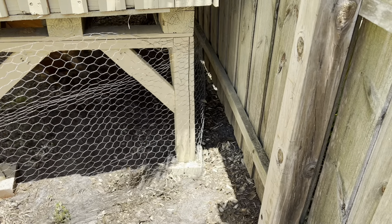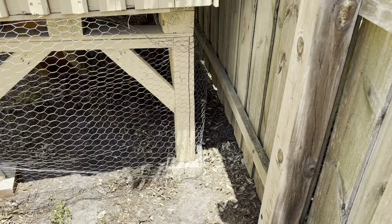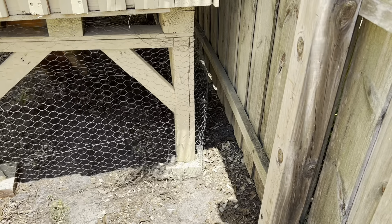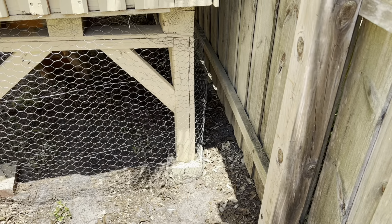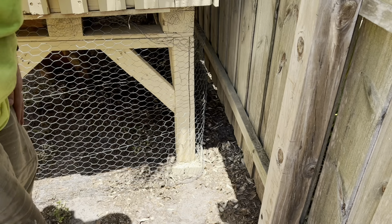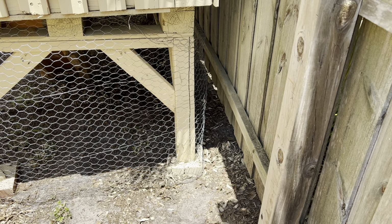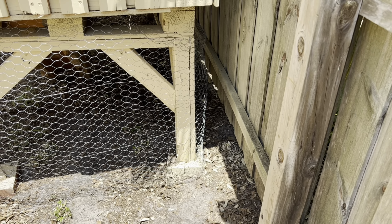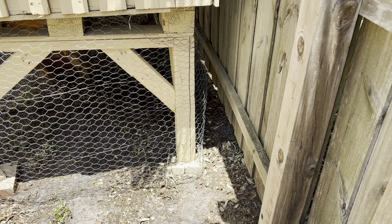Try not to make more cuts in this than necessary, right? I may cut it at the bottom corner though, down here, so that I can get it to flare out. So I'm gonna go get my wire cutters and do that real quick. Got my wire clippers. I'm gonna clip that bottom corner.